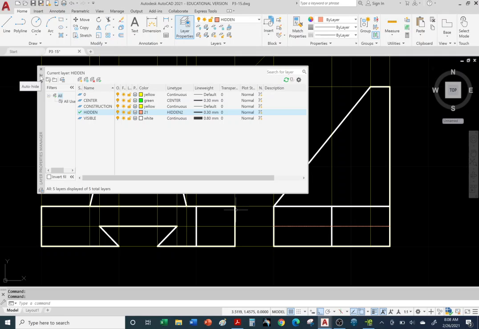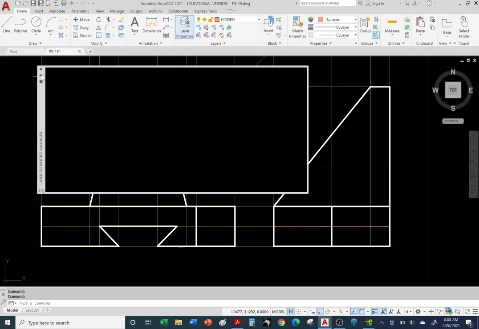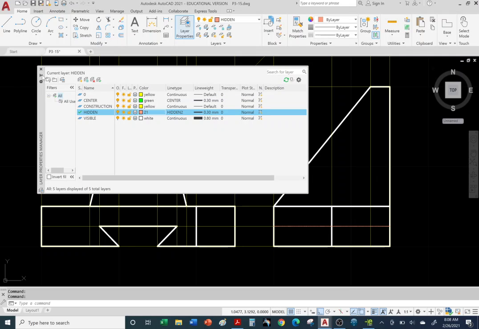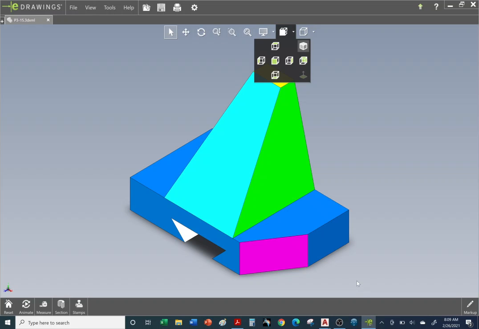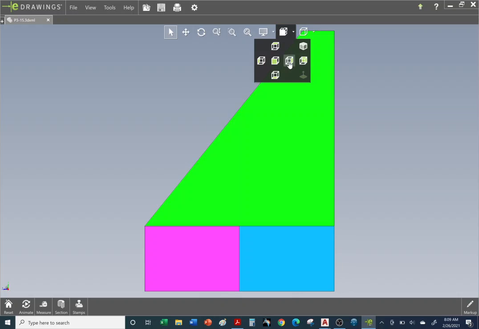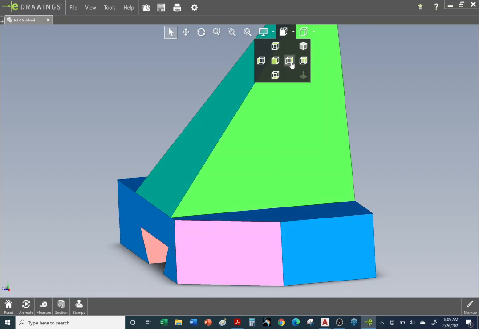You can also minimize this if you want, if you're going to be going back and forth to layer properties, especially when you're first starting to create layers. You may want to have this handy and just minimize it, or you can just simply close it. All right, so there's our red hidden line. Okay, so it looks like we have everything on the right side view. Okay, there it is. And again, we have an opening that we can't see, so that's why we drew the red line going across, because we can't see that valet parking area.